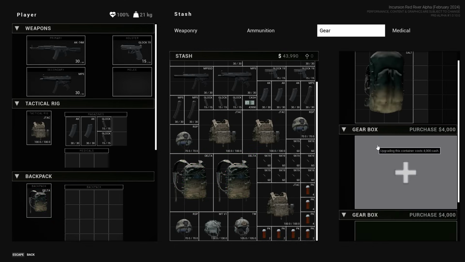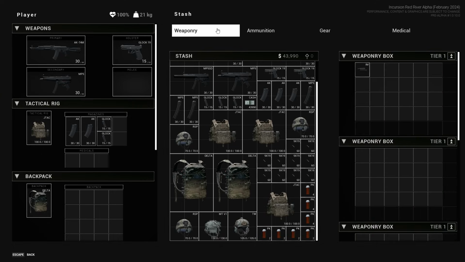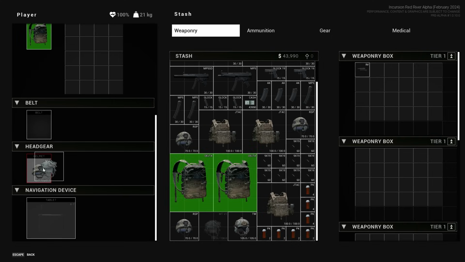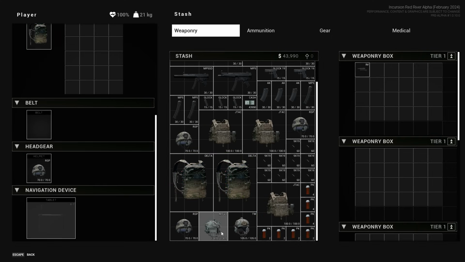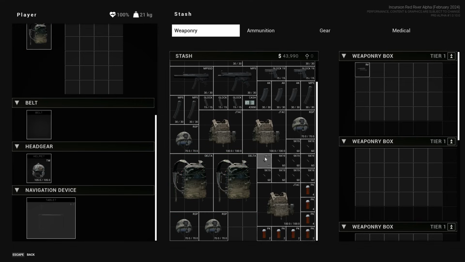Where's my guy's helmet? Does he have a helmet on? Weaponry. There's a helmet. This helmet weighs way more. That means it's way good. Actually, no, put it... What? Put it on. Why can't you wear it? This is red. It just says red box. I can put it in a backpack. I don't want to put it in a backpack, though. I want to put it on my dome. There we go. I had to unequip the other one.